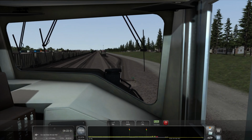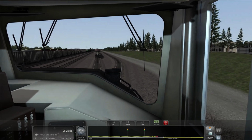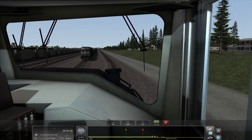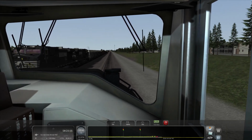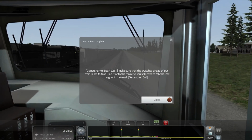So I'm like, you know what? I kind of been doing that, and then I made my own scenarios on the Cajon Pass. Some of them I just took random locomotives and put them in front of different locomotives and stuff. So like these Norfolk Southern -9s here, we had those, but we didn't really have any line to put them on except the Horseshoe Curve.